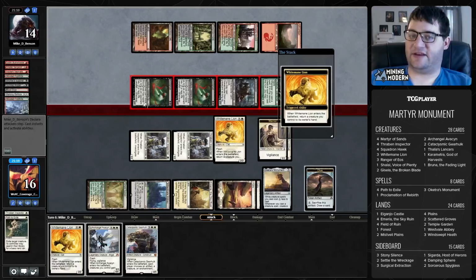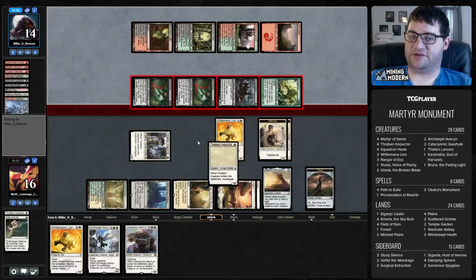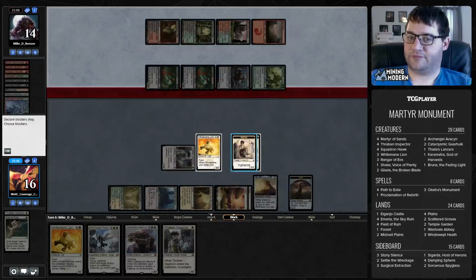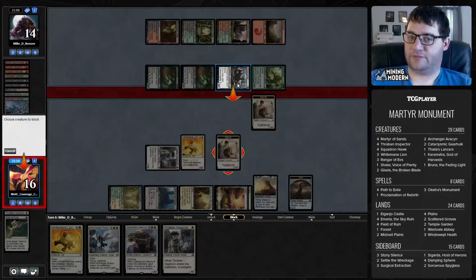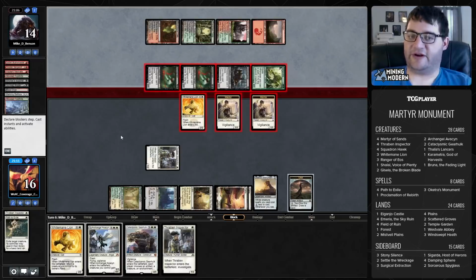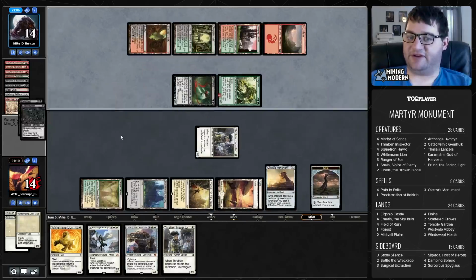Alright, and we know that this deck doesn't play much removal. I'm just going to return a Thraben Inspector, move to blocks here. I think I'm happy to do this and take 2. Losing our line here is just not that big of a deal.